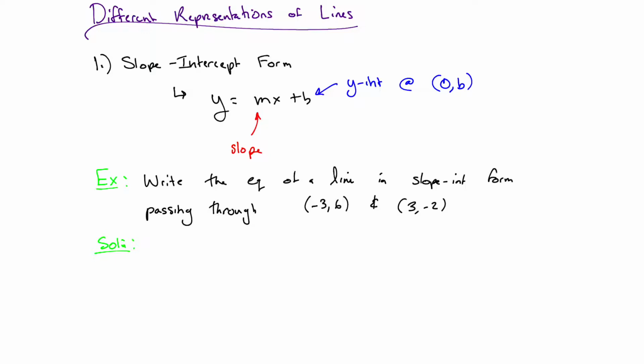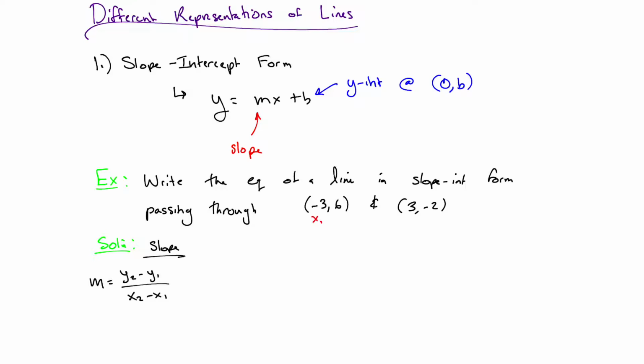So, what do we need for a line? You either need 2 points or you need a point and the slope. But in order to put it in slope-intercept form, I need to know what the slope is and I need to know what the y-intercept is. So let's find the slope. Well, m is equal to y sub 2 minus y sub 1 over x sub 2 minus x sub 1. And just like with the distance formula and the midpoint formula, it doesn't really matter which one you make your x sub 1, y sub 1, and your x sub 2, y sub 2. You could choose this one to be your first one. It doesn't matter, just as long as you're consistent.